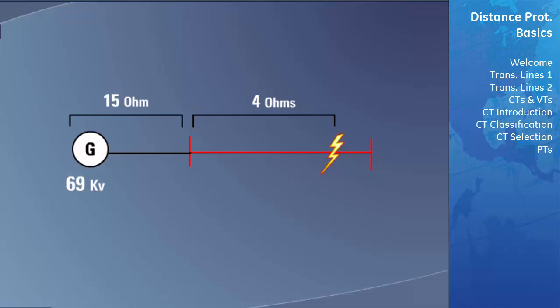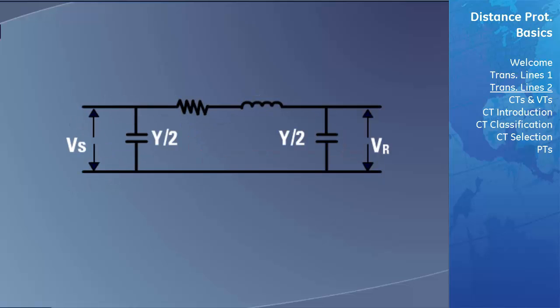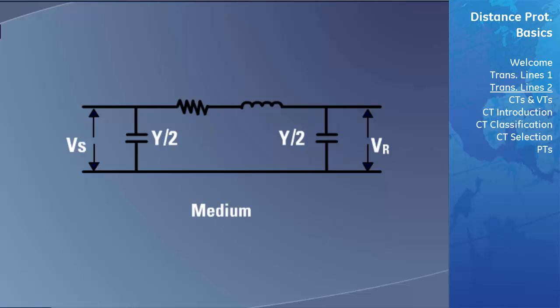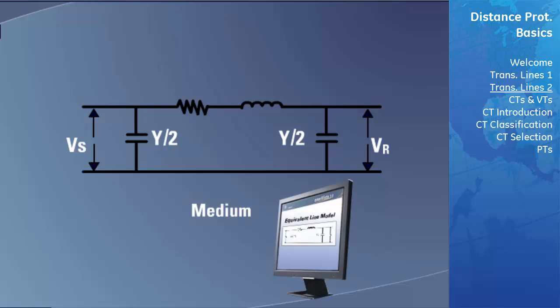If current or voltage levels need to be accurately calculated at any specific point on the line, you need to draw an equivalent model of your transmission line. Different models of transmission lines are used for different lengths of line. These models are in three categories: short, medium, and long lines. The Pi model shown here has historically been used for representing medium-length lines. However, using this representation and computer-aided software that is now available, we can accurately calculate all the values for this model for both medium and long transmission lines, simplifying our task in performing fault calculations and setting up distance protection relays.